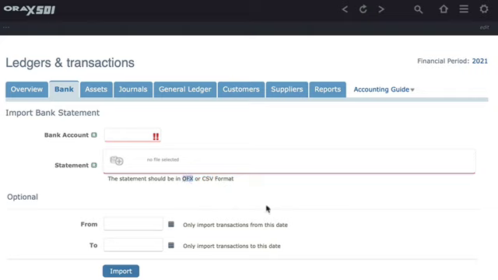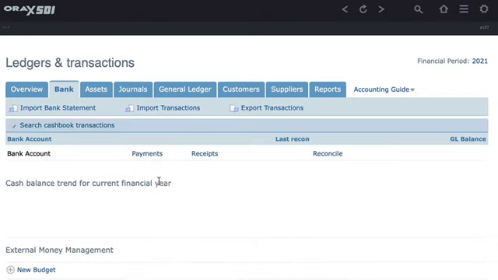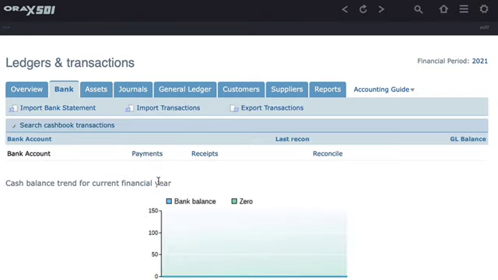In most cases it has to be OFX because that's an international standard, and it would ensure that the system can read those transactions effectively. You would select the bank account that the statement is for, and it then imports all those transactions and expects you to allocate those transactions to different general ledger accounts.